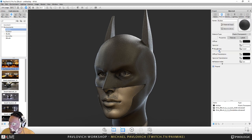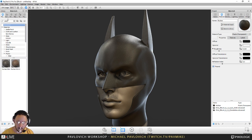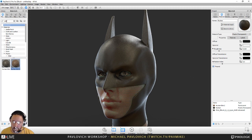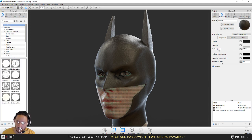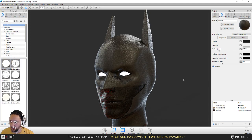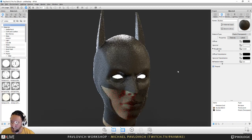That'll work. Let's make it a little shinier maybe. And then I guess we can drop some skin on here as well. And you know what else we could do? Let's see if this will work. Let's drop some emissive. Yeah, now we're talking. All right.